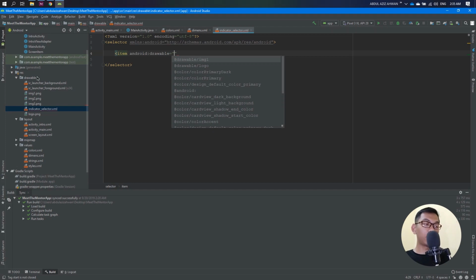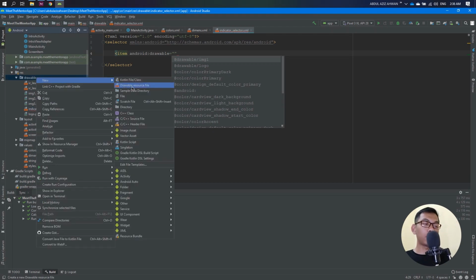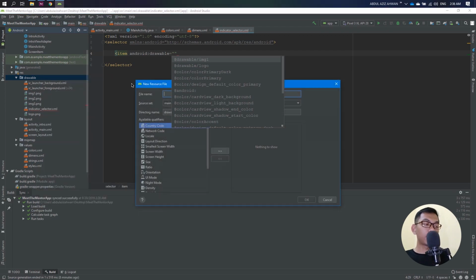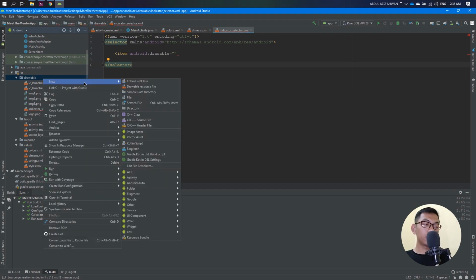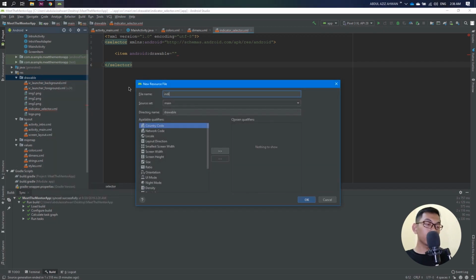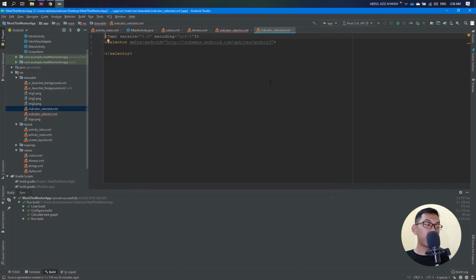and we need to create more drawable resource files, indicator_selected.xml, and just press OK.